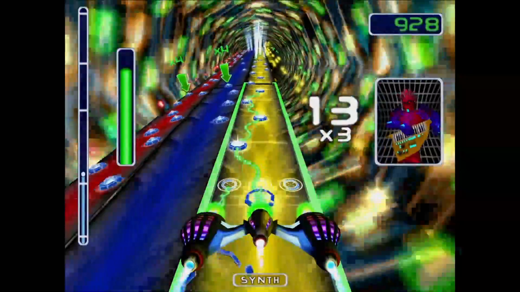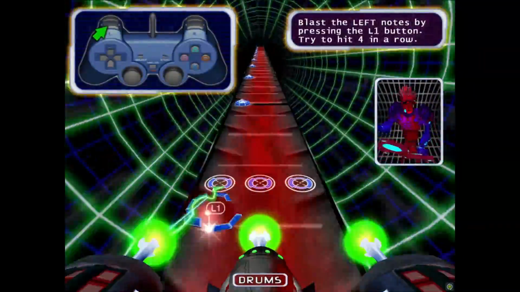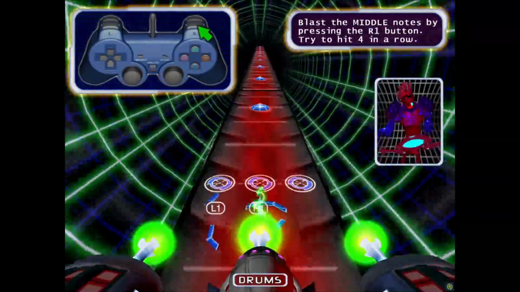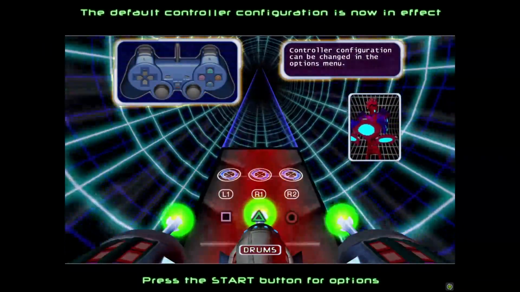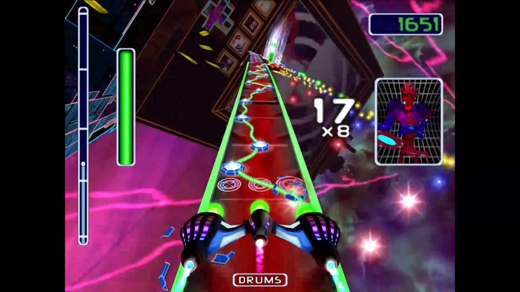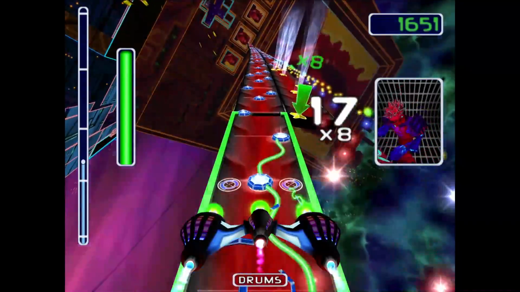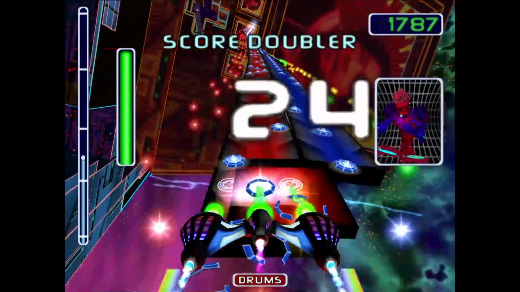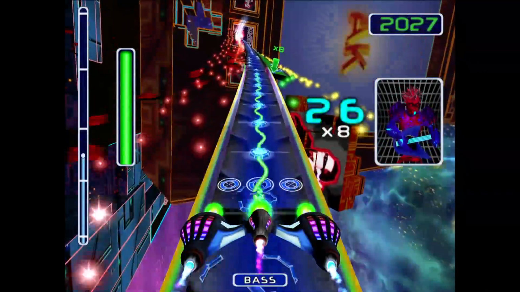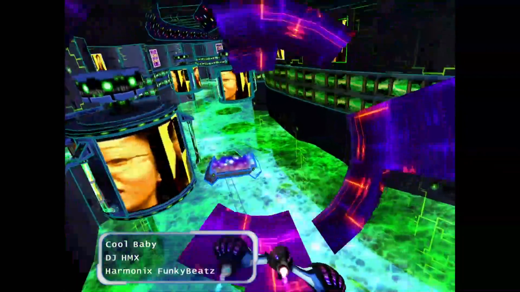Alright, let's do this. Amplitude is played using the L1, R1, and R2 buttons, combined with square, triangle, and circle, to blast notes as they fall down the note highway. Instruments are color-coded: red for drums, blue for bass, green for vocals, purple for effects and keys. You get the idea. Blasting a note successfully will play the instrument, but it doesn't just mute the instrument if you miss a note, like Guitar Hero.